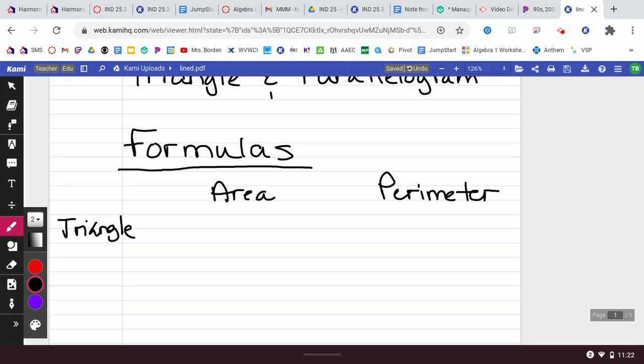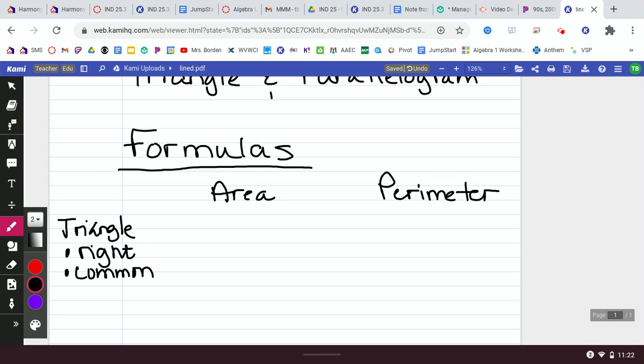Okay, so for area of a triangle, there's a couple of different kinds of triangles that you have. We are not going to get into isosceles and equilateral. That's for geometry. You can do that next year. For triangles, we're only going to talk about right triangles and what's called a common triangle. A common triangle is basically not an isosceles. There's nothing special about it, right? If you think common, there's nothing special about it.